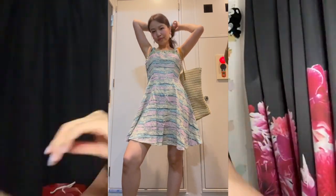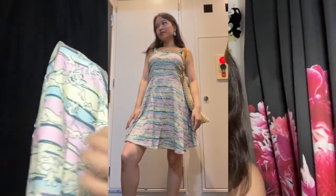This dress is pretty cute though. The print is, if you look closely, Tom and Jerry. It reminds me of old school Dr. Seuss illustrations.